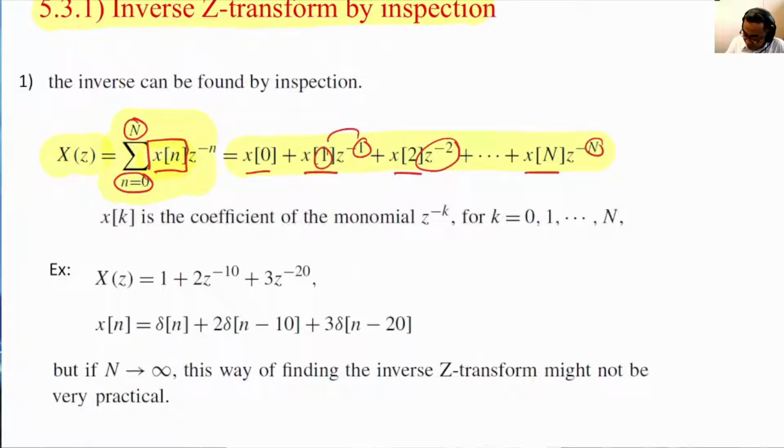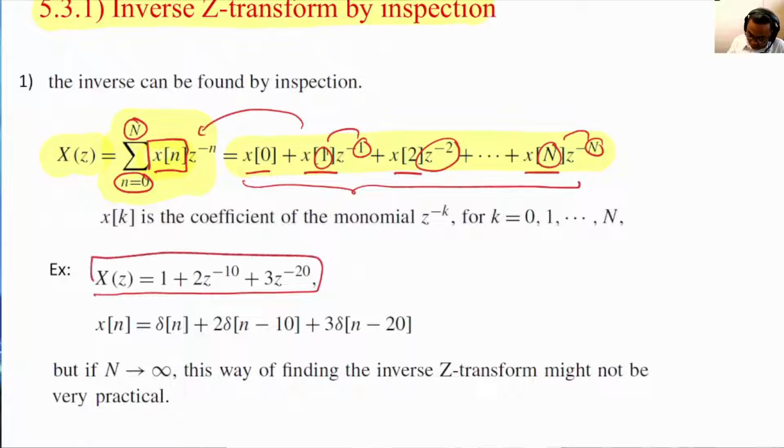So in here, we can see that x[N] is associated with z^-N. Therefore, purely by inspection, we will be able to take the Z-transform and map it back to the sequence. So let's do this example.